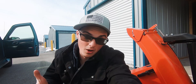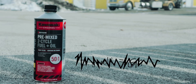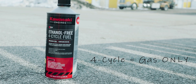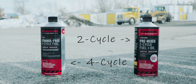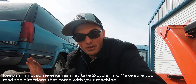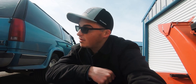Quick teaching moment before we go ahead and improve the overall fuel quality of our equipment. These two bottles, while they look the same, are very different — you need to read between the lines. This bottle right here says pre-mixed two-cycle fuel plus oil, so that's obviously for handheld equipment. This one says ethanol-free four-cycle fuel — no oil in there. When you go to the store and see two things that look the same, it's very important that you read the label so you don't end up buying the wrong product for the wrong piece of equipment. Trust me, I'm guilty of skimming the label, using the wrong product, and it really cost me a lot of time.